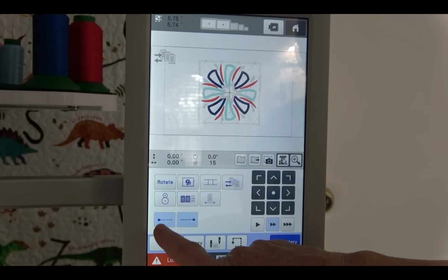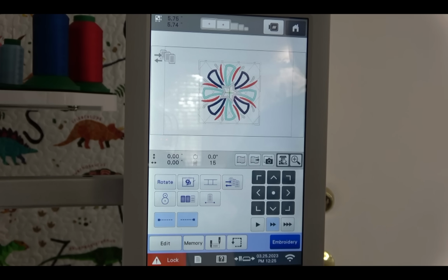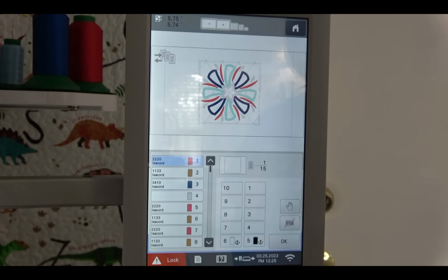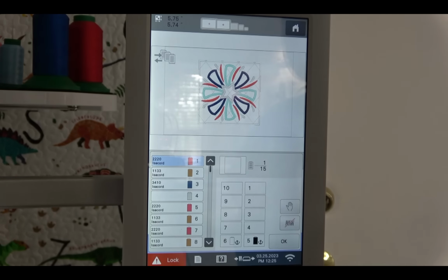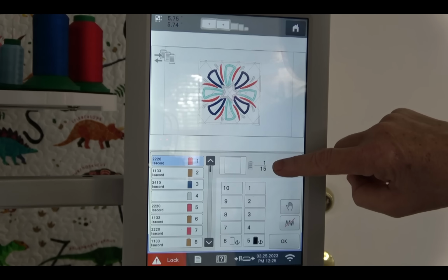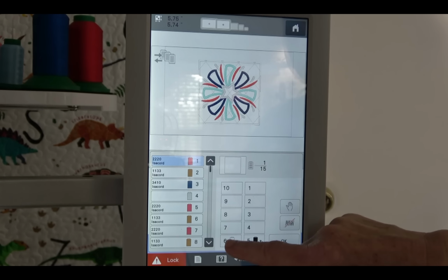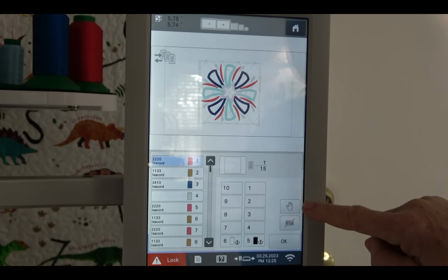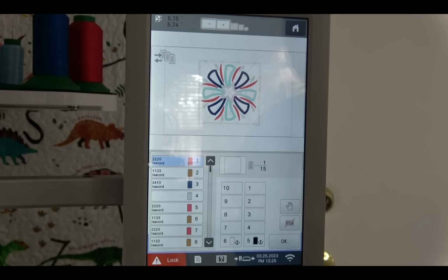Make sure that tie in and tie out are highlighted so that you get the knot and you don't get any loose threads at all. I'm gonna touch my three spools. And this column right here corresponds to all of the color stops in the design. There are 15 color stops. This is a preview window right here, and these two columns correspond to the spools on the back of the machine. Then we have the hand to stop, we have a do not stitch, and the OK button.